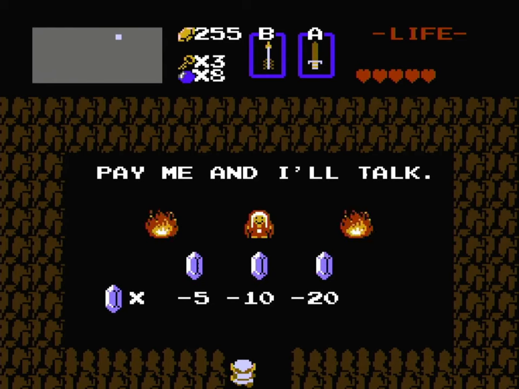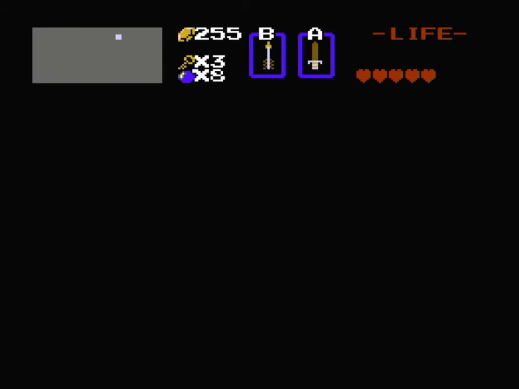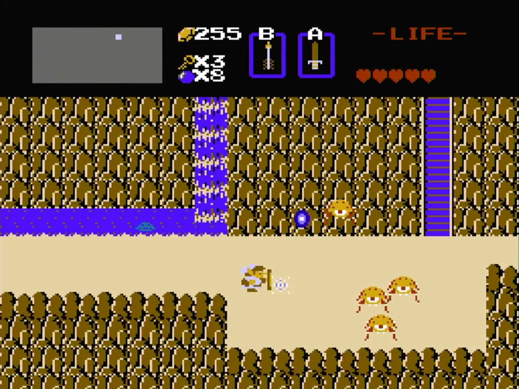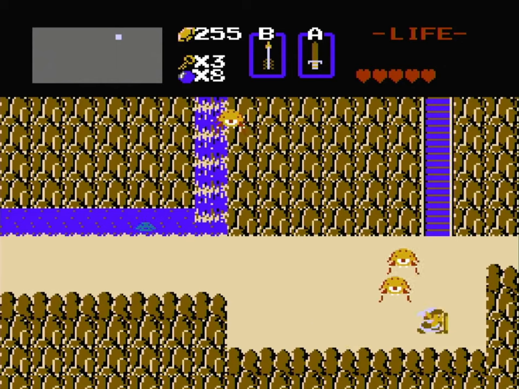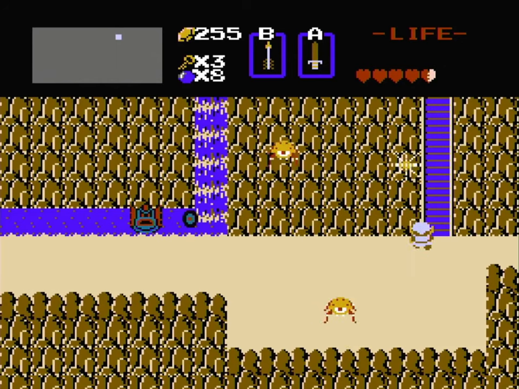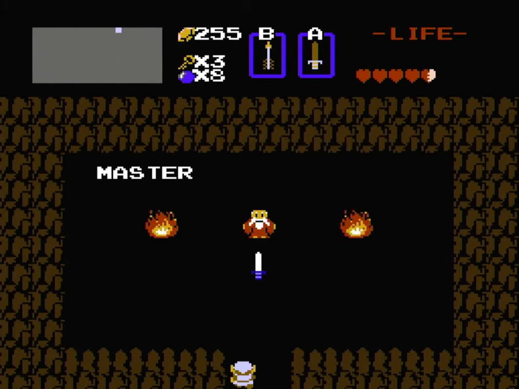Pay me. Go up the mountain. So do we have to pay to get up there? It's weird, but okay. No, get out of my way. All right, there we go. Because apparently up here, we can get something very useful. So let's see what we get now.